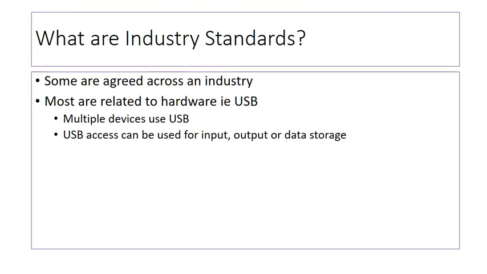If we then look at industry standards, these are essentially standards agreed across an industry. They have become so well used, so common, that they are just industry standards. They are the set way of doing things. So for example, we've got here USB ports. You can pretty much get any device to connect into a USB port and do its thing.